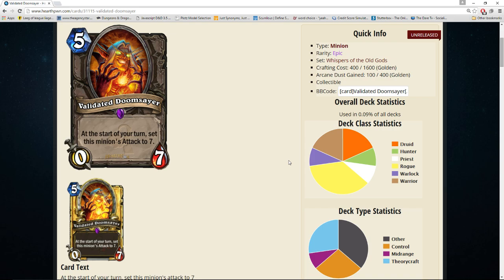People can Shadow Word: Pain it. Right. I mean, it's a 5 mana card, so you can generally get this out a turn before Shadow Word: Pain can be played. Unless you're going second and have already used the coin. Right. But I just don't see it being feasibly used. Yeah. You know what I mean? The fact that it can be traded into unless you have it on curve or earlier because of coin or Innervate or something like that, it's not great. Also, thematically, it seems silly.